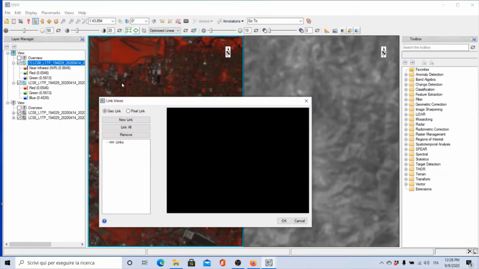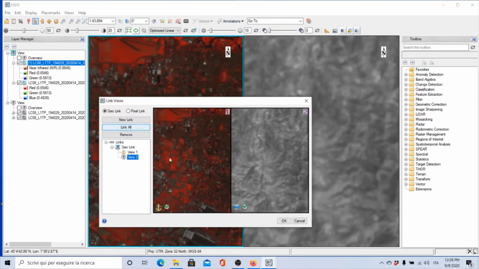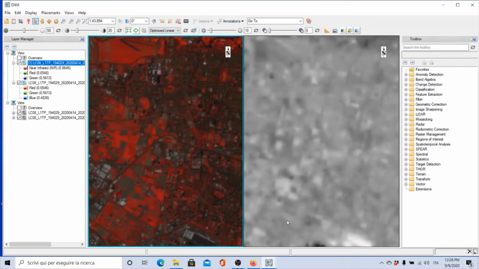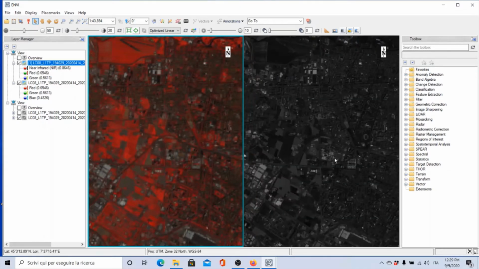You see here we can link all the views, and now you see when I'm visualizing the path of Turin seen in the false color, you see here with the infrared bands. Here in the right part, you have the thermal infrared bands with a resolution of 60 meters on the ground, so it's worse than that one. So if I'm using the panchromatic, of course, it's 15 meters. It's much better than before.